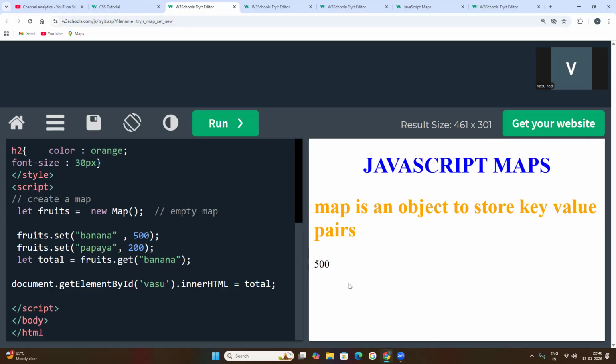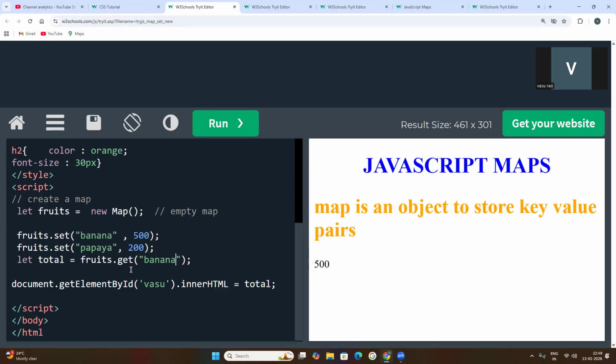So 500 is what? This is the value of this key. Okay, that key has 500 number of bananas. So if I want to get the papaya, I need to change this as, okay, papaya.